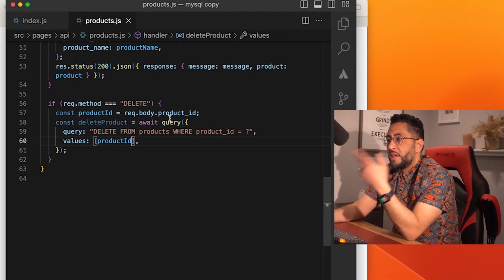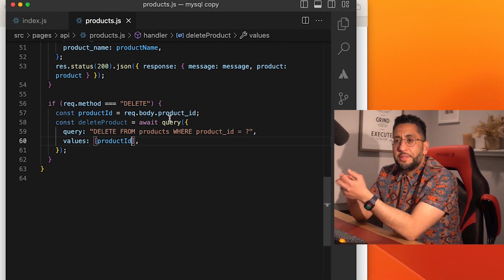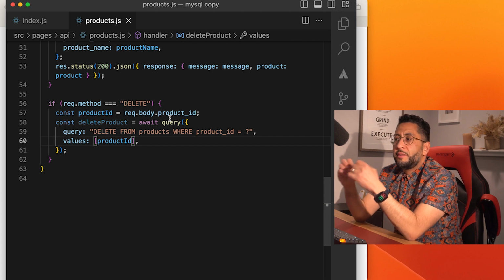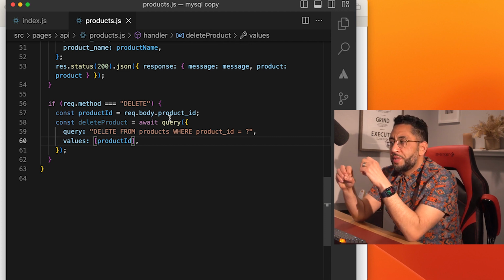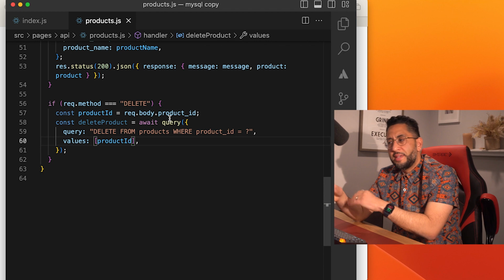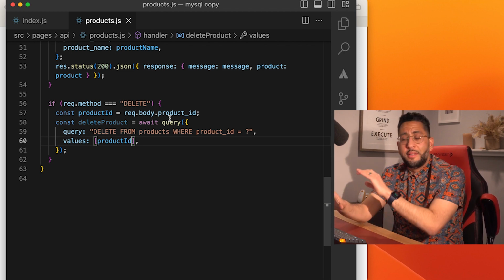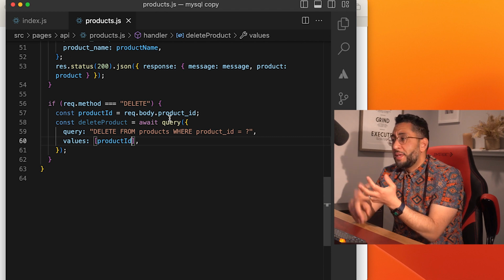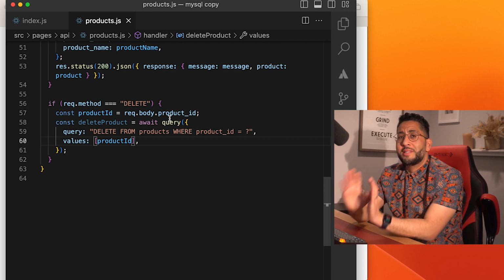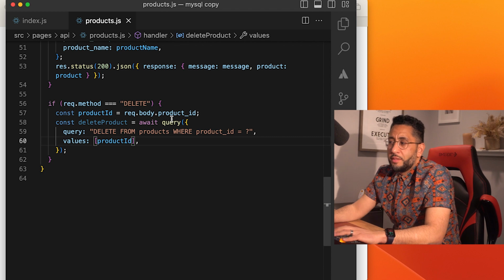Again, in this case, generally you won't be wanting to execute deletion unless there's a login, you're checking for the cookie, you're making sure that there's something associated with the user in the database. So there's another measure you need to do if you're in production to make sure that before you get to the delete statement, you're checking cookies, you're making sure that the person is allowed to do this function.